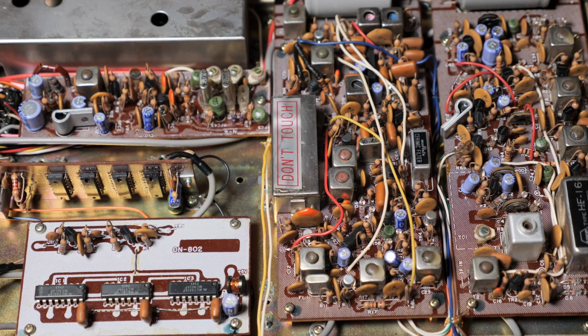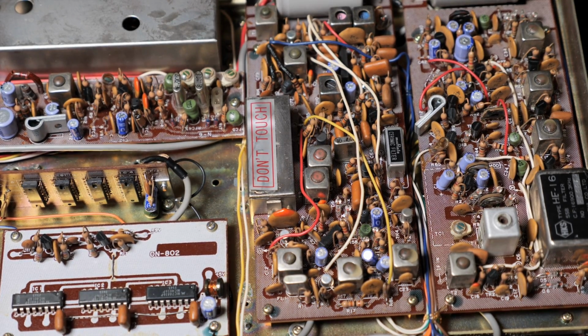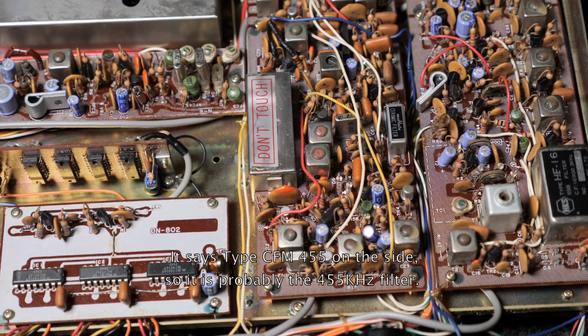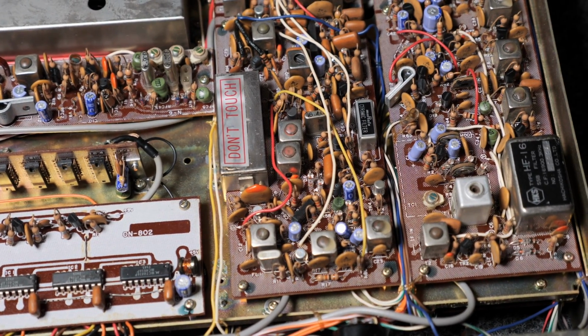If I bend over, you will see my head, so I can't really decipher it. Maybe that's the, is that the 455 kilohertz filter for the second IF? I don't know, or maybe it's for SSB. I have to look in the schematics afterwards.